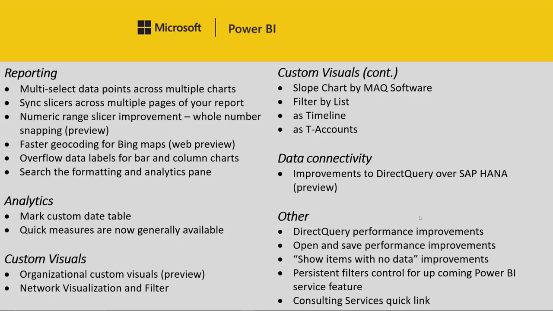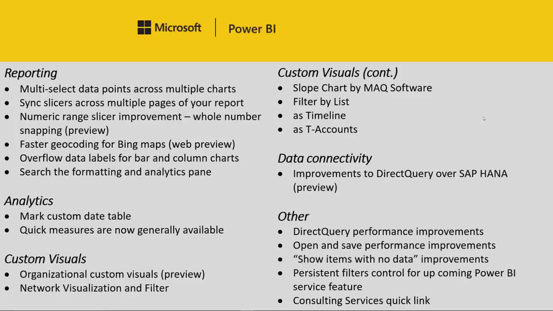Under data connectivity, we have a massive improvement to the direct query experience over SAP HANA. Currently, whenever you are using SAP HANA over direct query, we've been largely treating it as a relational source, which means that you would have to be really careful whenever you're aggregating any of the non-additive SAP HANA measures like counters, and you also had to be careful to make sure your report had good performance.